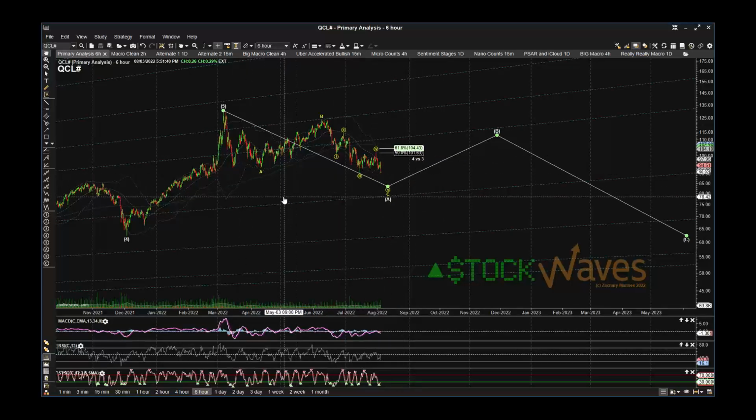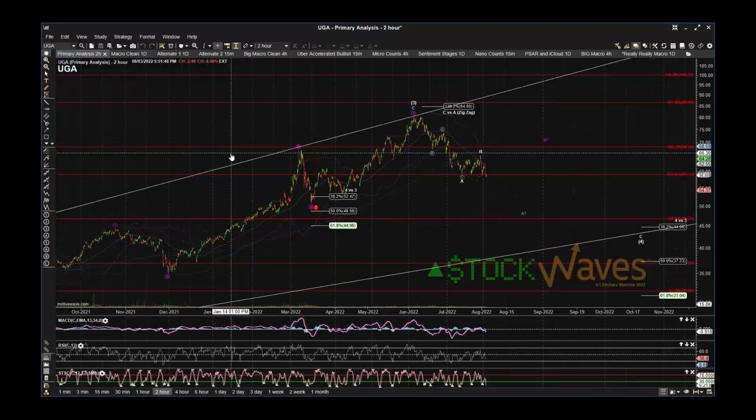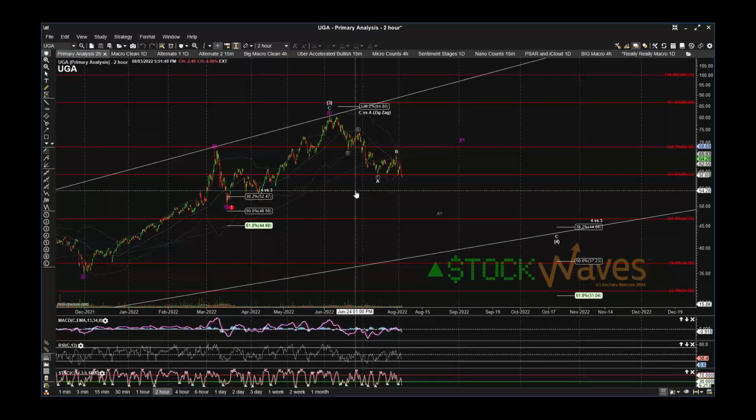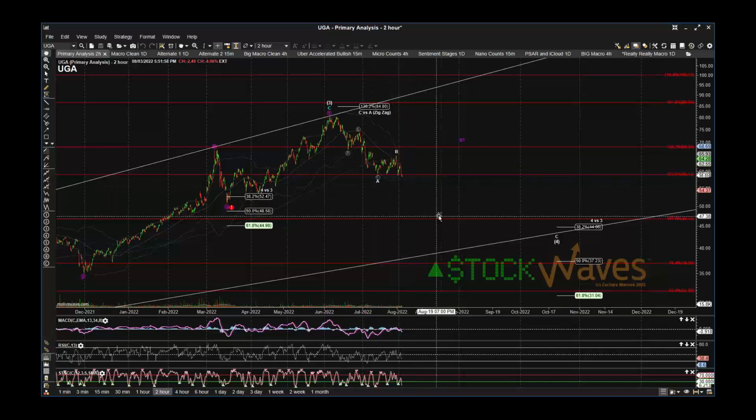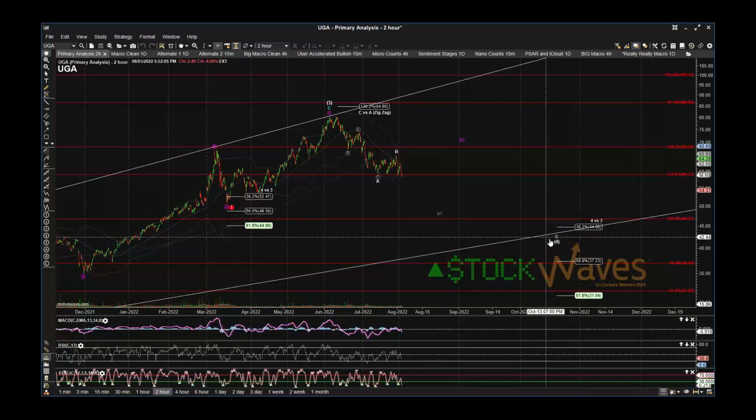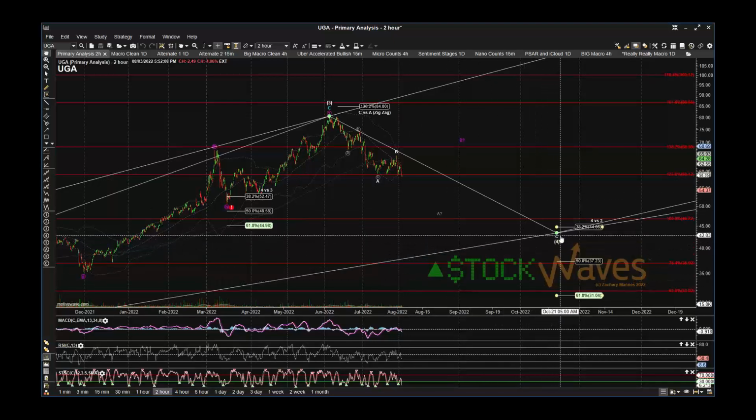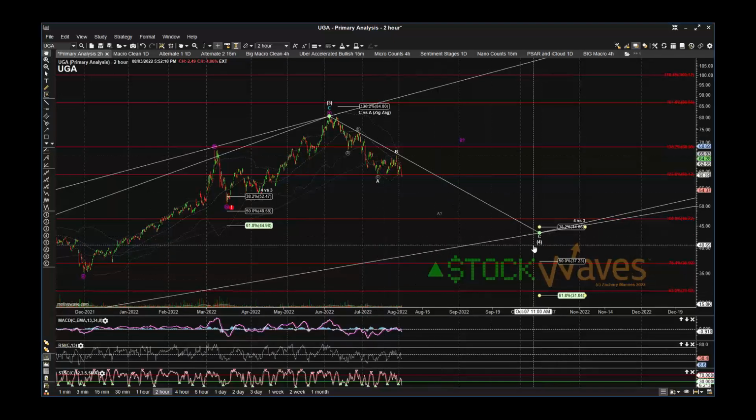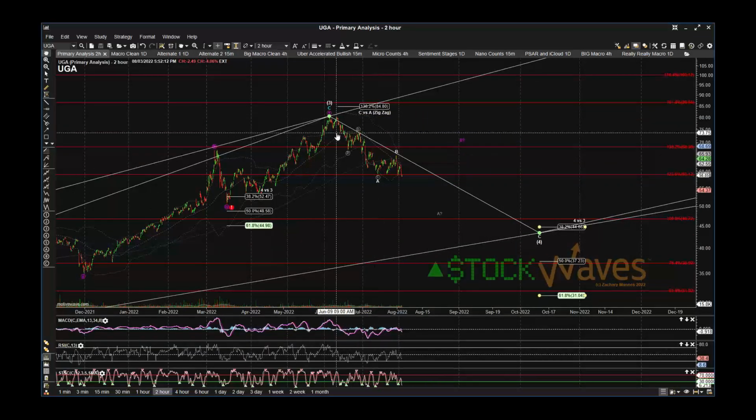But in the meantime, Garrett and I are seeing a lot of the oil and gas names, and we'll take a look at gas. We don't usually do that. But rather than looking at XLE and XOP, because those are kind of special to stock waves, a lot of those are looking more similar to the structure in UGA, which is the gasoline ETF, of being in a fourth wave, but just trying to start the potential C wave down of that fourth, targeting some more significant lows from moves down off of the June high.